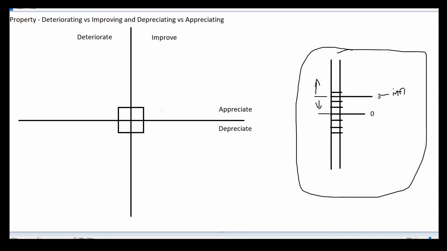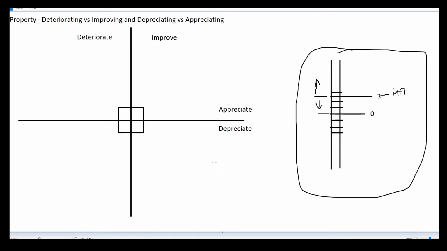So, getting into examples, think about something that's in your house. So many things are in our houses, so many types of property. Everything we have is property, from cables, the clock on the wall, the PlayStation, the monitors, the computer equipment, everything I'm seeing in my house right now. Everything is either deteriorating or improving over time, and everything is either depreciating or appreciating over time. So where you want things is in this middle neutral box, at least. You want things to be in the top right and not in the bottom left. So let me give some examples.